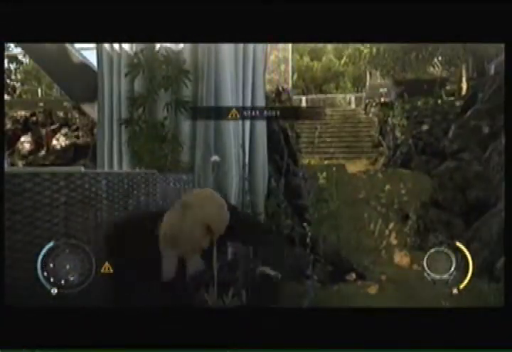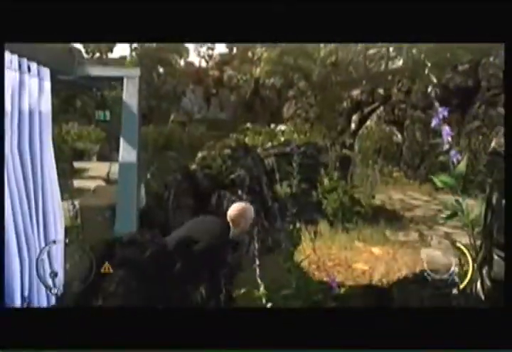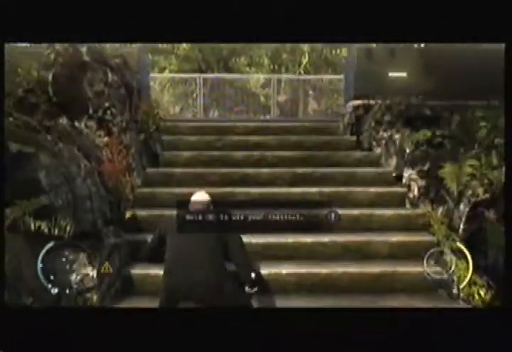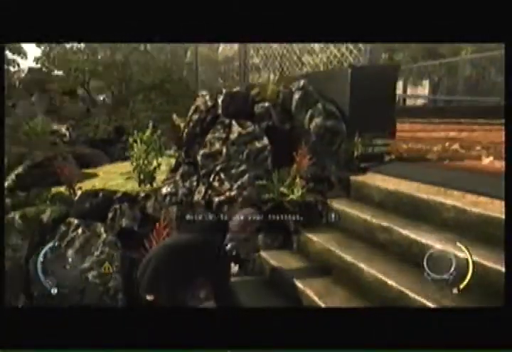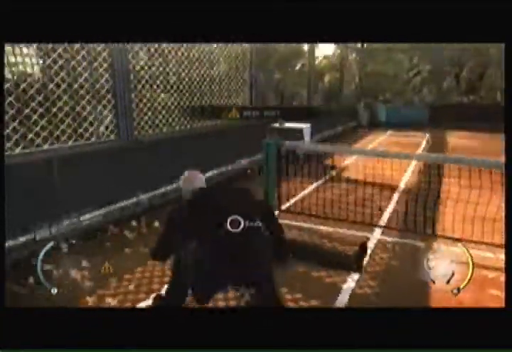Clean kill. Remember to hide the body. Bodies left in plain sight will alert your enemies. Agent 47's training and supreme senses allow him to keenly perceive his surroundings. You are now engaged in close combat. Finish your opponent.